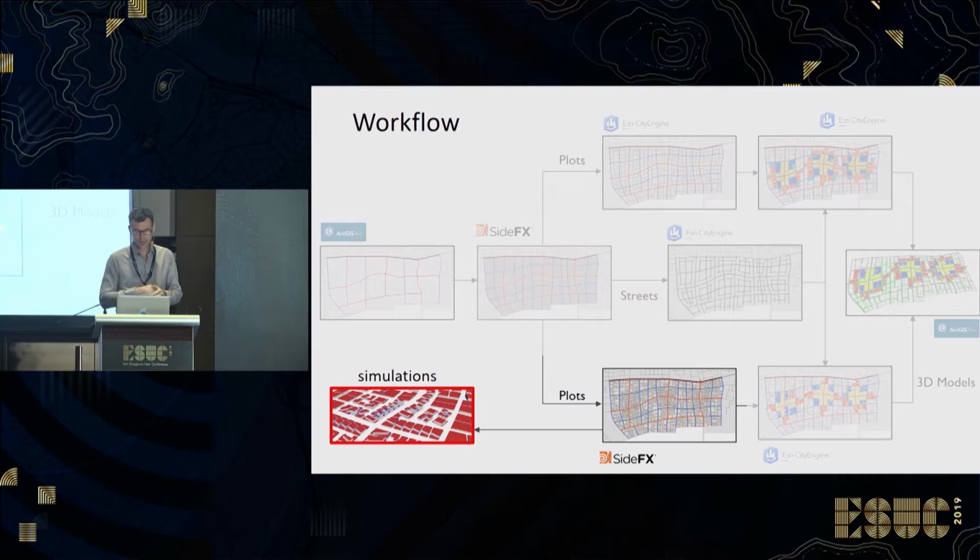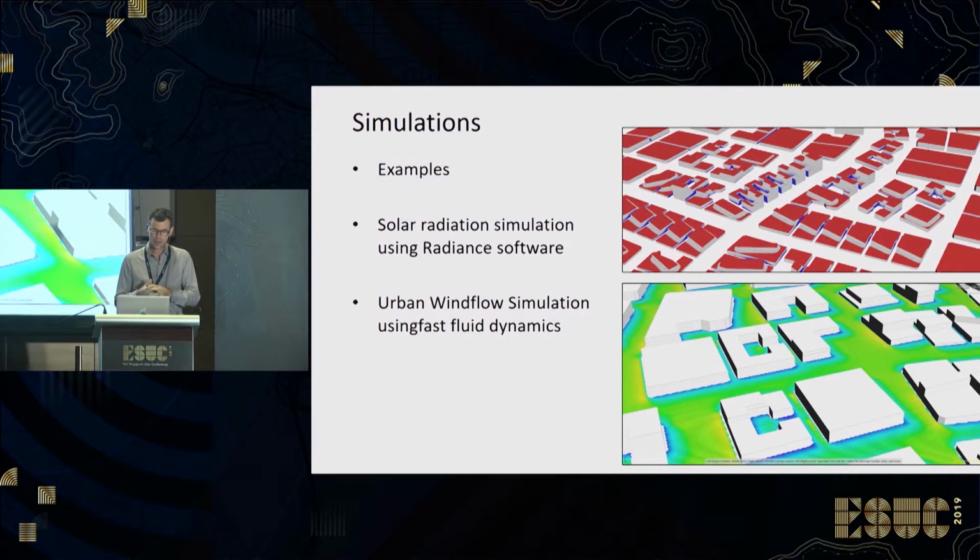And so that whole process at the end produces different outputs. One output which is the blocks, the urban blocks, one output which is the plots, and another output which is the street center lines. Now the plots that get generated can also be used for generating 3D models, and those 3D models can also be simulated in Houdini to do certain types of performance analysis. So we have done wind and solar radiation being two commonly performed types of analysis.